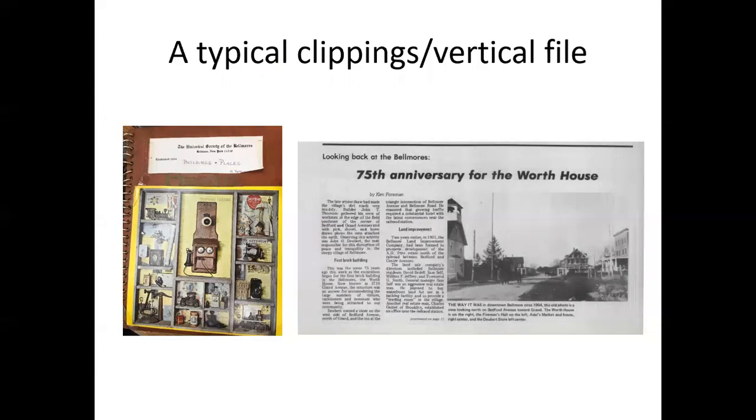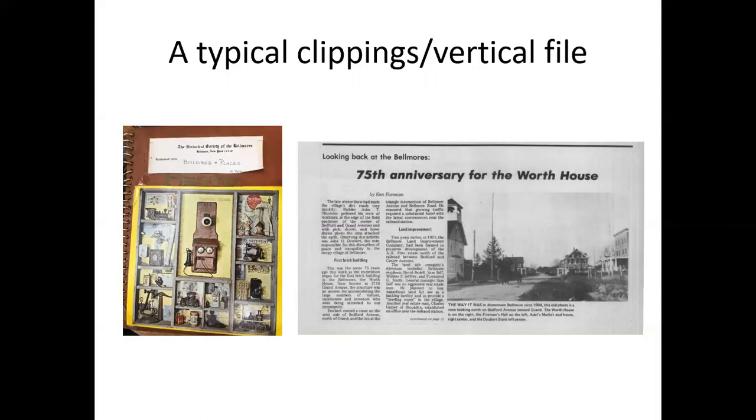Yeah, I still have all our old vertical files, and I'm just looking at your 75th anniversary image there, and the one crazy thing about a lot of our vertical files, there's all these undated articles, and you have no idea when this was. Start doing the math there, what was the 75th anniversary for the Worth House. But yeah, that's one of the problems. And the other problem is, a lot of people put the actual cutout newspaper into the vertical file, and over time those articles start to become embrittled and actually turn to dust. So there are some issues with vertical files, but I concur.